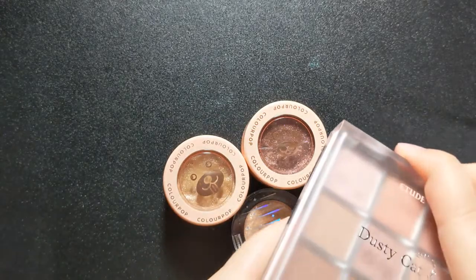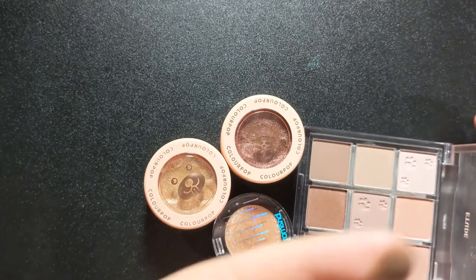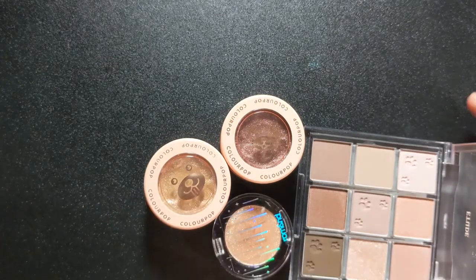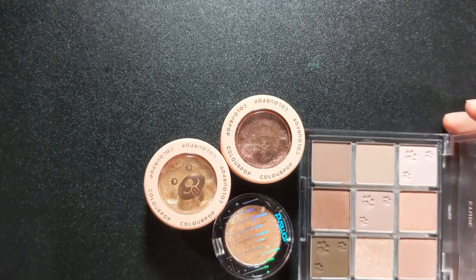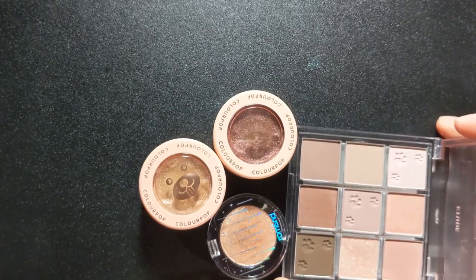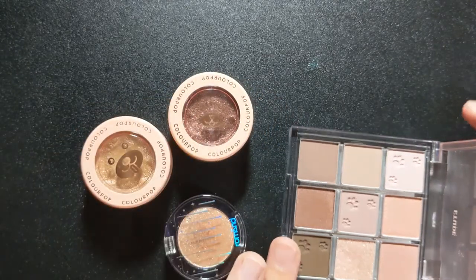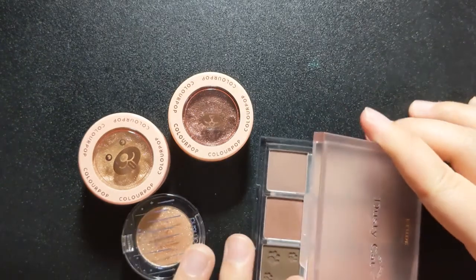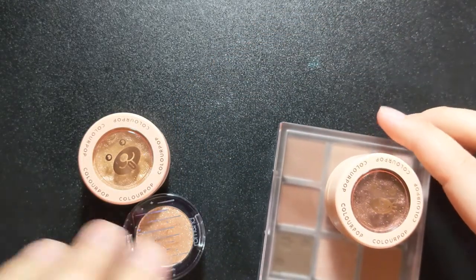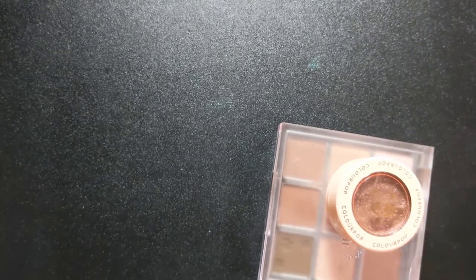As I have mentioned with the Dusty Cat palette, I love the little kitty paws that have been indented. But even though I'm fairly light with my usage of eyeshadows, these are going to eventually disappear, especially if I were to pan this palette, as I will want to do one day. I am going to try to resist it for a little bit longer, but I would not be surprised if I do eventually get the ZC Tipsy Kitty palette one of these days as one of the options that I have during this low buy. But for now, I'm going to enjoy this dusty little cat, this little kitten eyeshadow, and try to enjoy the colors that I have already bought to keep on curating my collection so I can enjoy what I have.